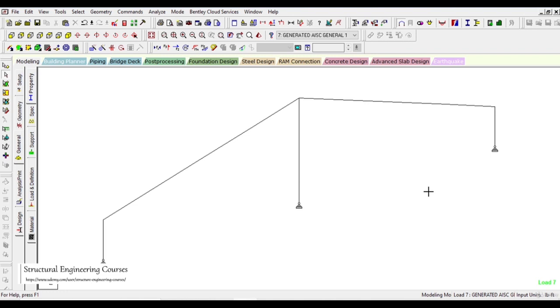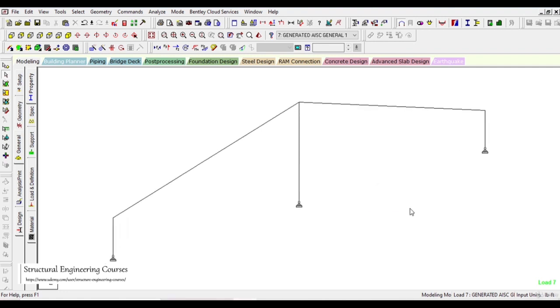bracing requirements manually only. So for the bracing requirement, we need to either consider the total area that flows along that plane of the bracing, or we need to consider the seismic loading also. So I hope things are now clear to you, how you can calculate the wind loading for a pre-engineered building structure as per the American standard, and how you can analyze and design it only in a 2D frame.